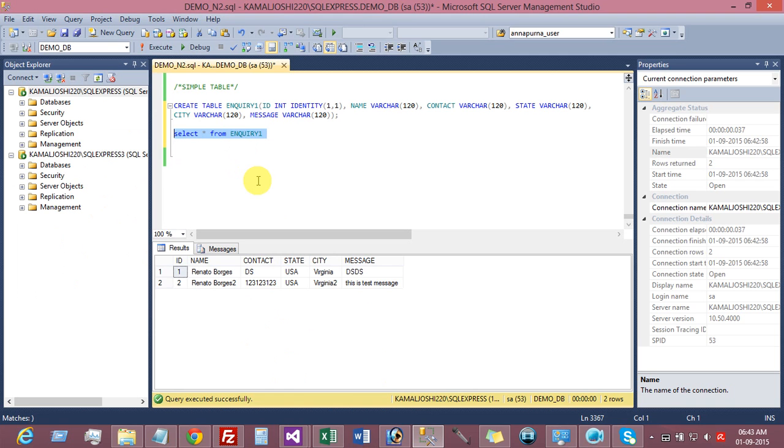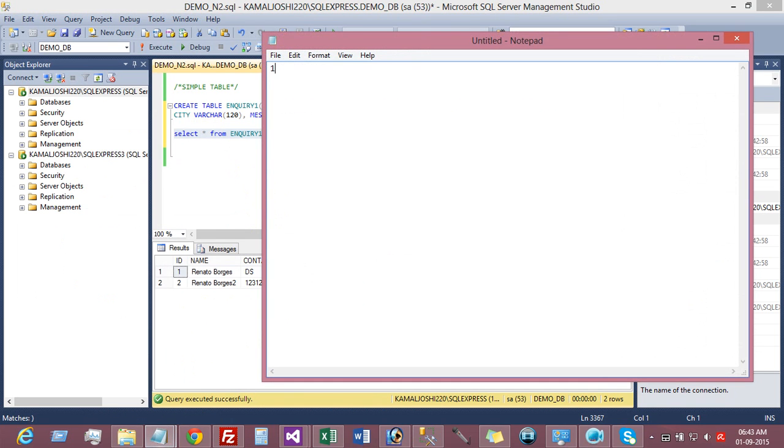So these were the steps. What were the steps we created? First, create a web form. Second, create a database. Third, create a table. Fourth step was create the web configuration file and write the connection string.